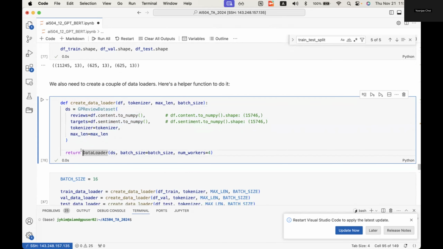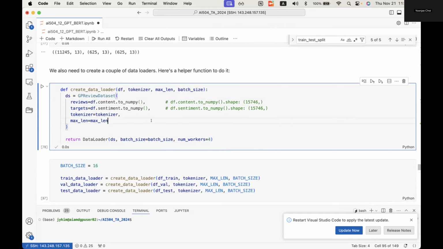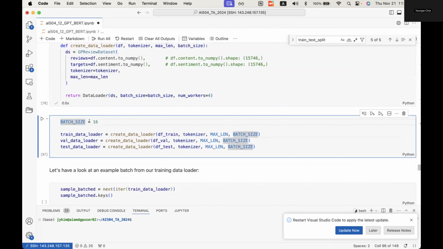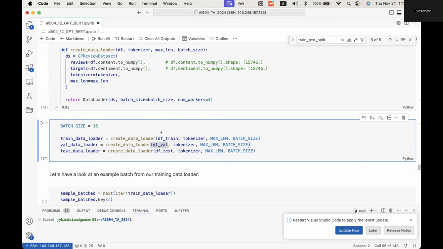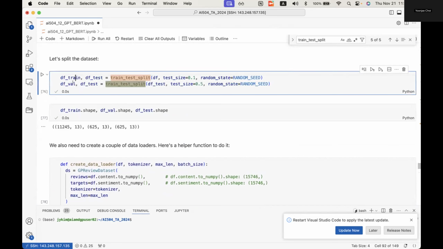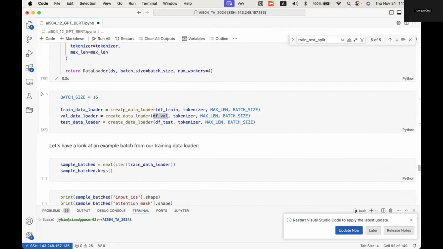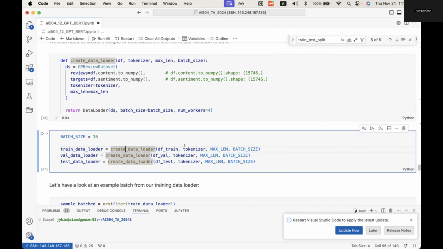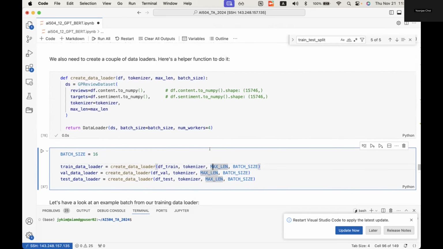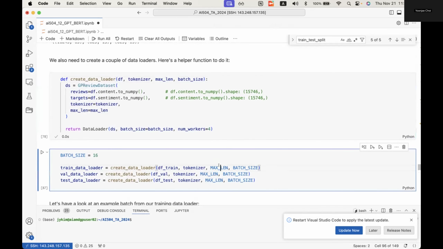And we wrap it with the data loader so that it is iterable with our defined batch size. So we set our batch size to 16 and we put our train valid test data frames that are split here into this create data loader function. And we define our maximum length and batch size too.